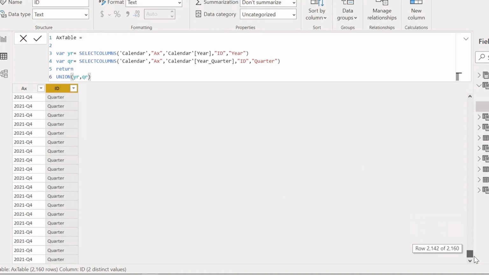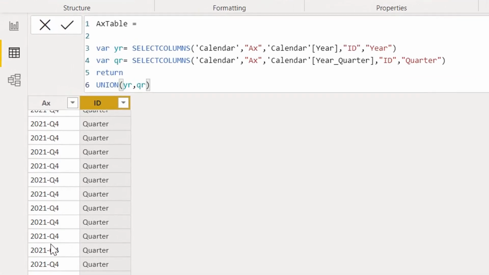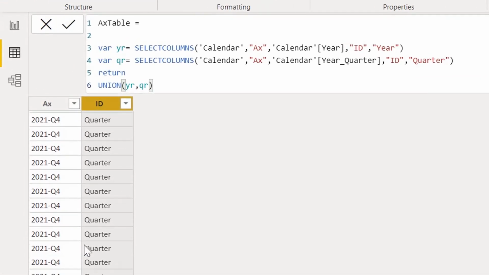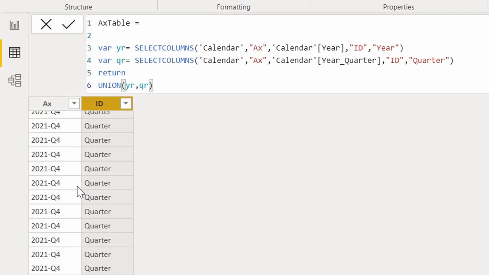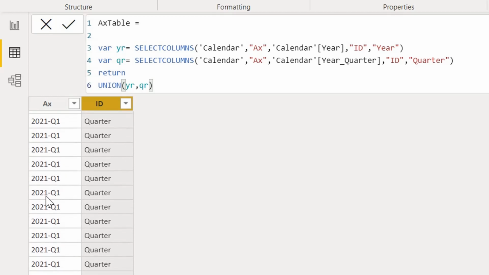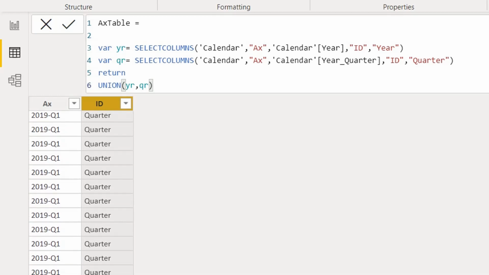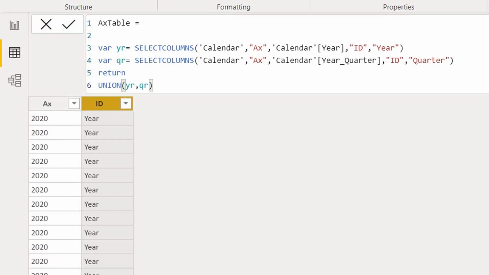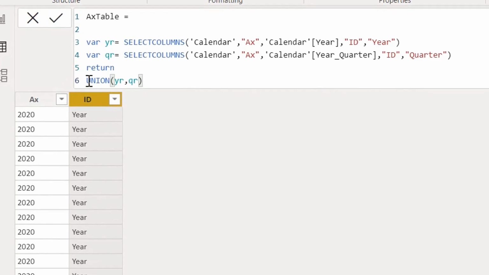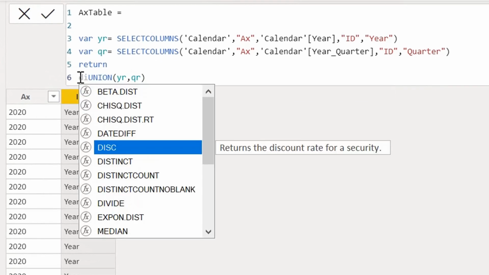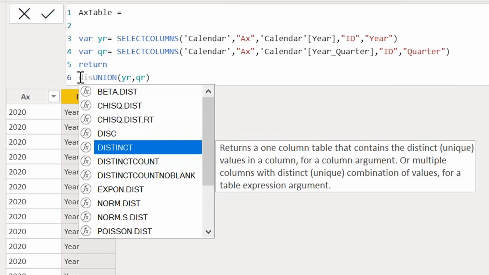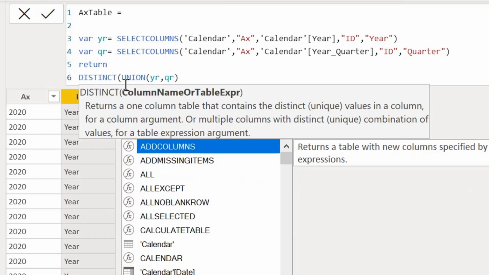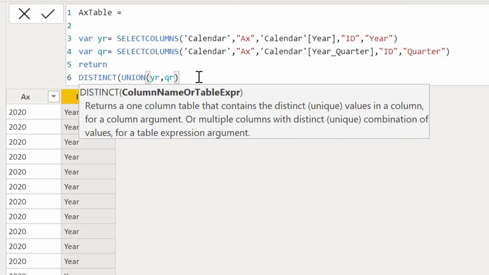As we see, this is only repeating the same things. I don't need to repeat like 2021 quarter 4. I only need it one time because this is some kind of parameter table. For that, I'm going to use the distinct function. If I use the distinct function, it is going to basically give me the distinct of my union table.